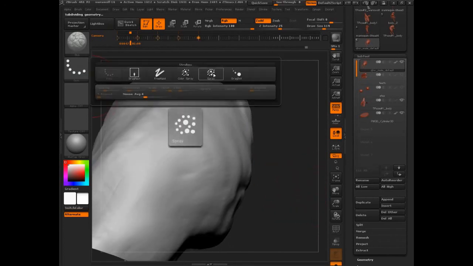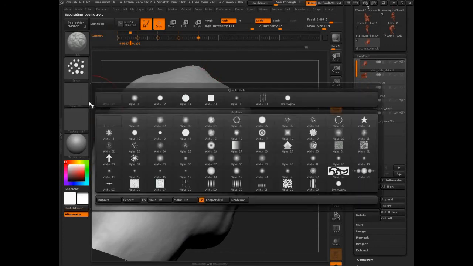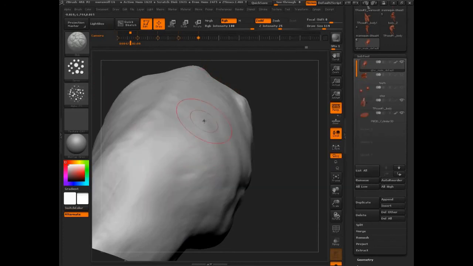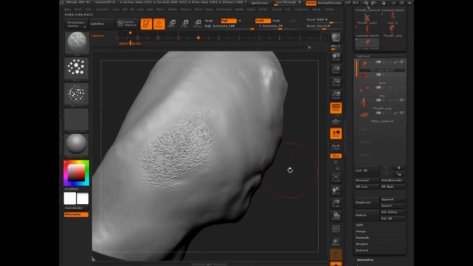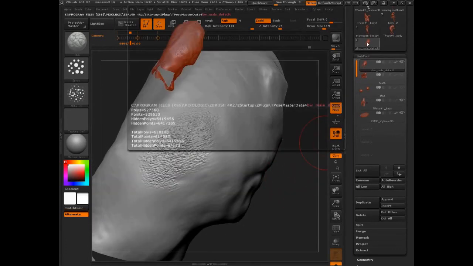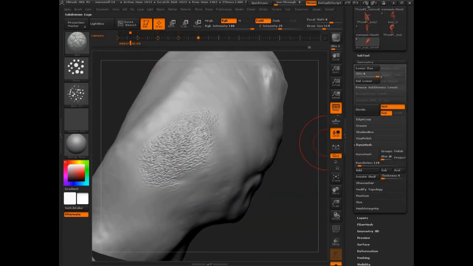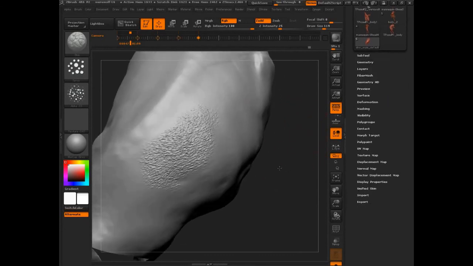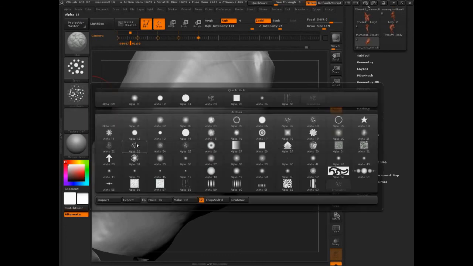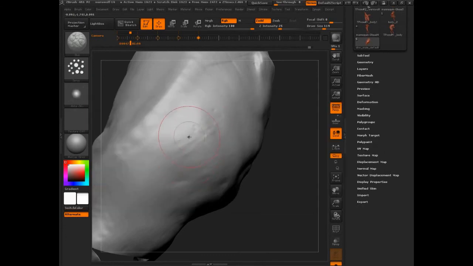Take it over into spray stroke. Come in with some crazy alpha like 23. What subdiv are we at? That's the question. Okay. You can get some crazy forms this way. Not so intense. Let's go that way.